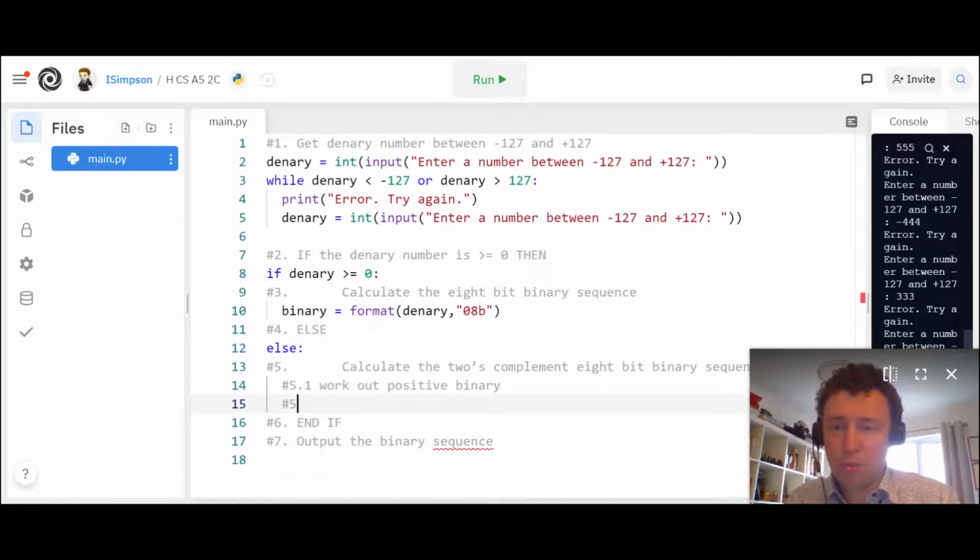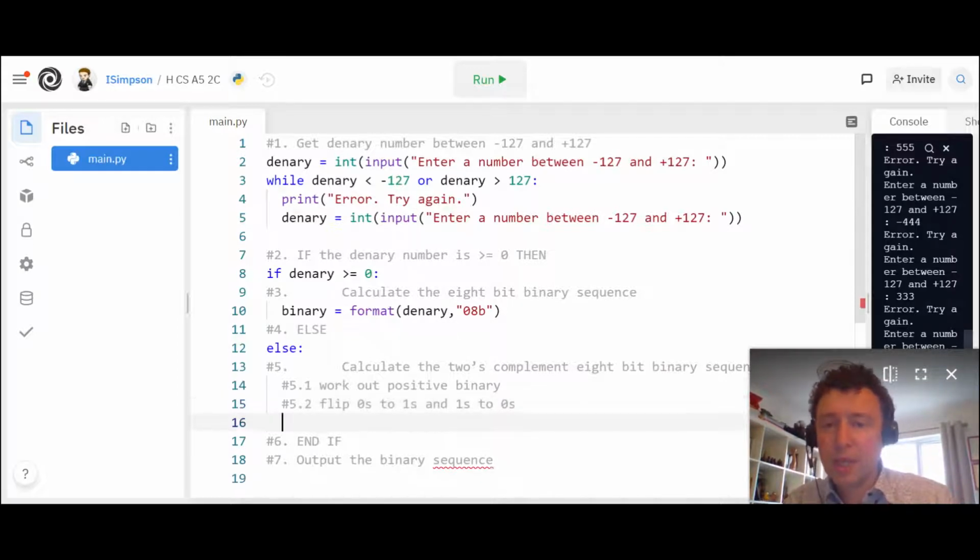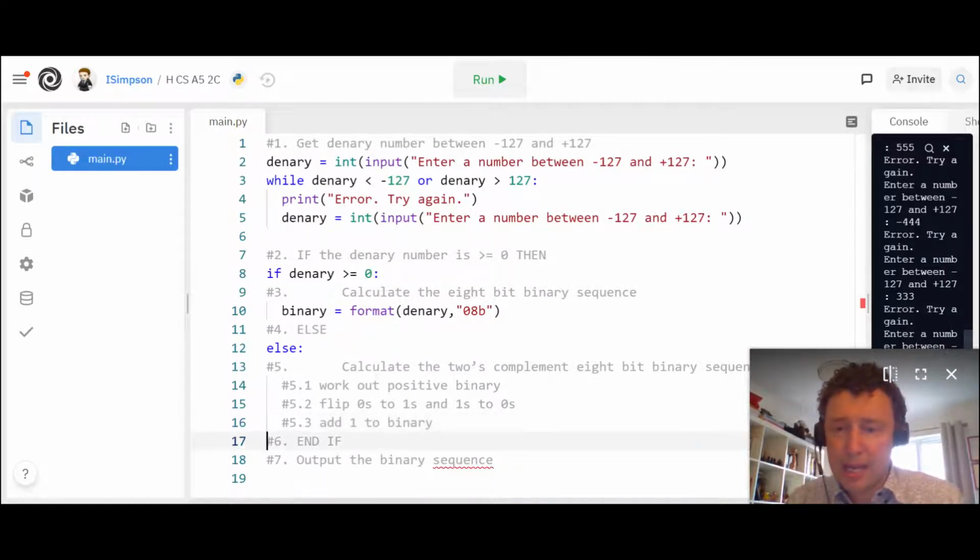Okay, we flip 0s to 1 and 1s to 0. And then 5.3 is we add 1 to binary. Okay, and that will calculate the 2's complement 8-bit binary sequence.